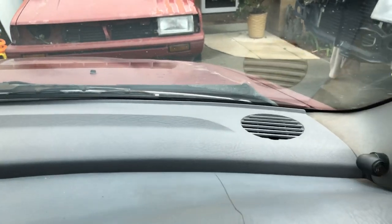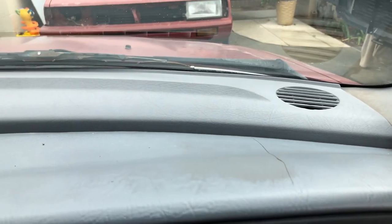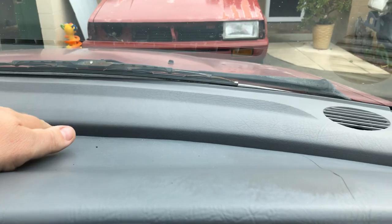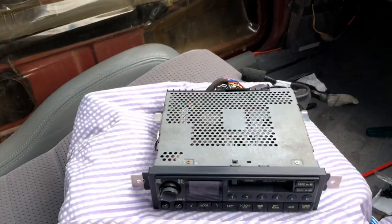Guess what? It fitted. Sitting up a little bit in the middle there, but I'll reinvestigate that at a later date, it just could be out of shape. It's been sitting in there for that many years, and it's not quite sitting in the same spot, but it's all good. So that's all buttoned up. The other side's buttoned up, and that's all good. That really surprised me. I wasn't expecting that to fit. Anyway, all right. Moving on to the head unit.